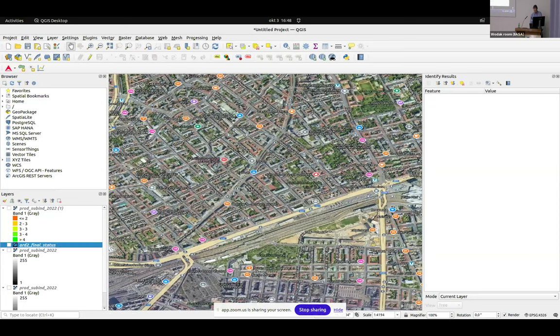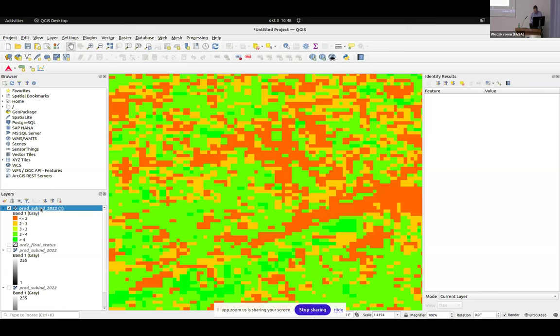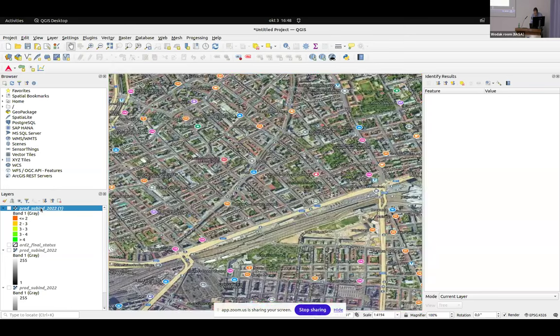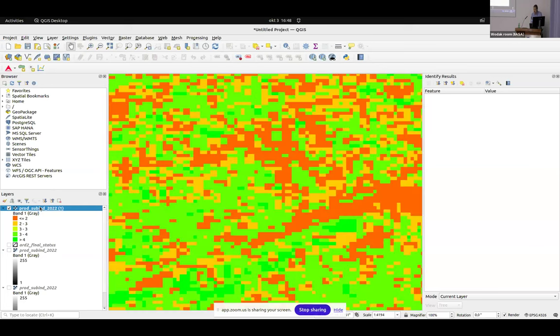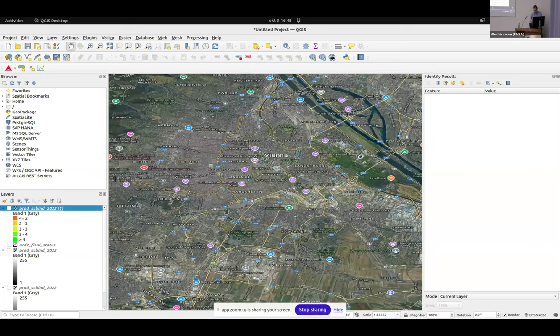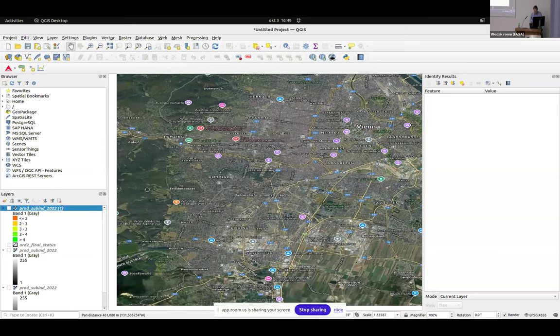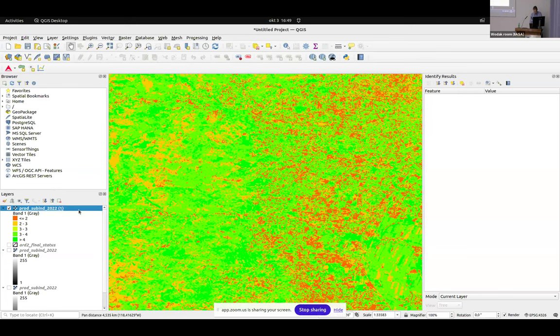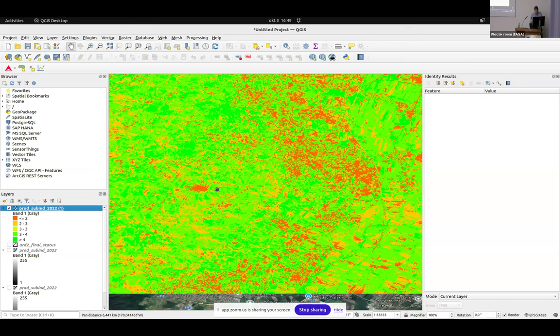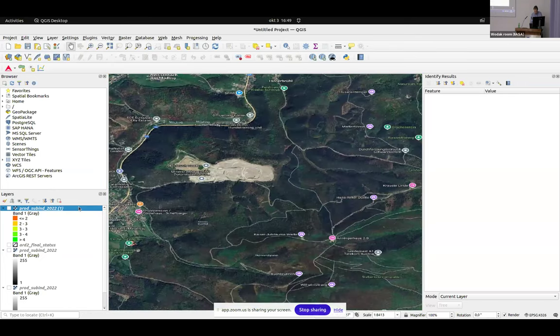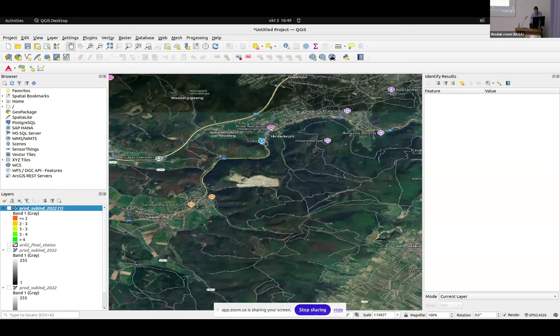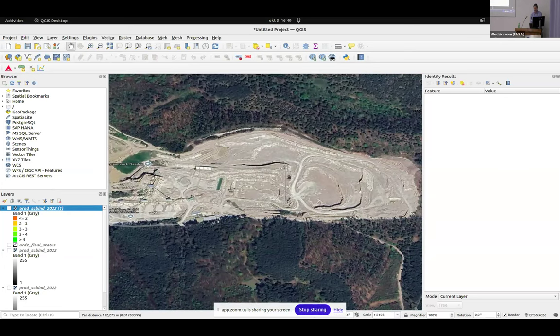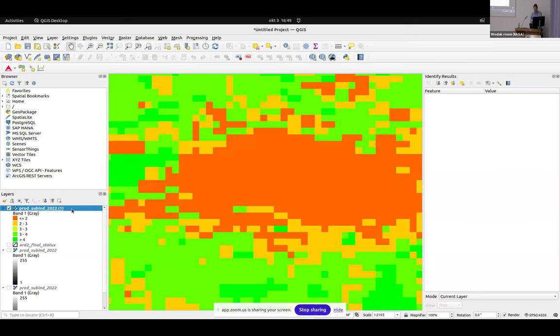Let me remove this, it was the tiles. So yeah, this is urban area, so it's very difficult to say. It means that in the last 15 years there are more trends, but that's mostly noise. I think more interesting would be some large chunks. Yeah, here, for instance. And this is a mine setting, so maybe in the last 15 years this was expanded or something.